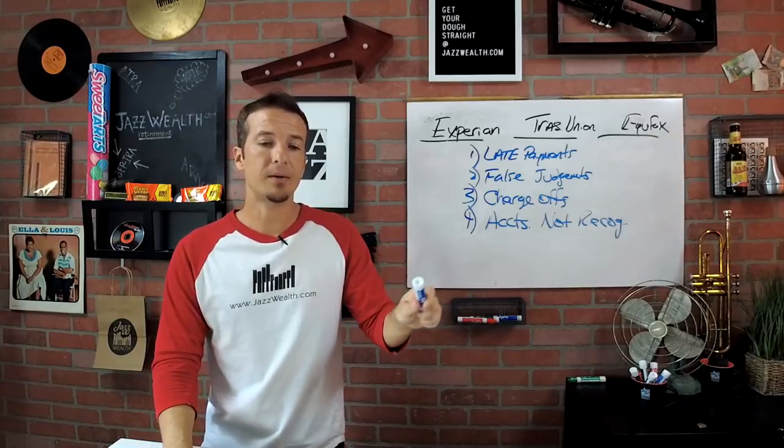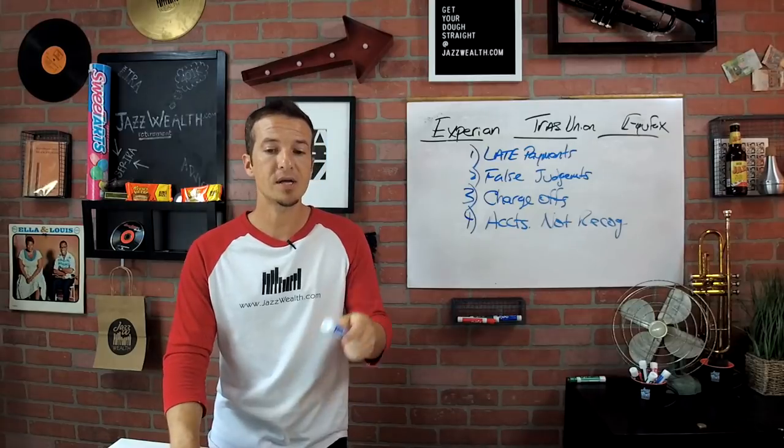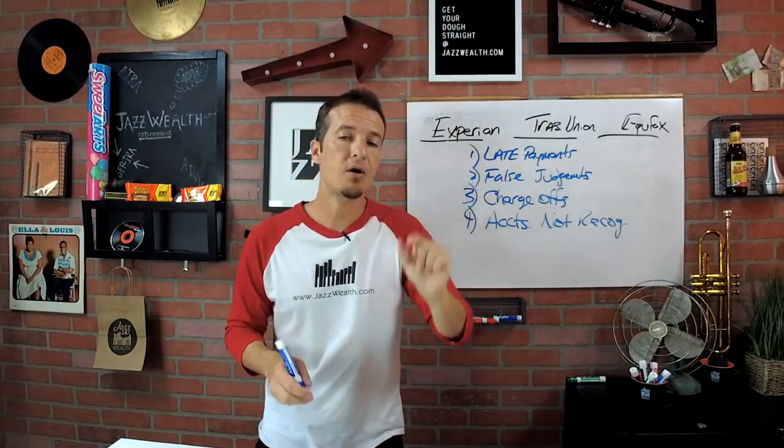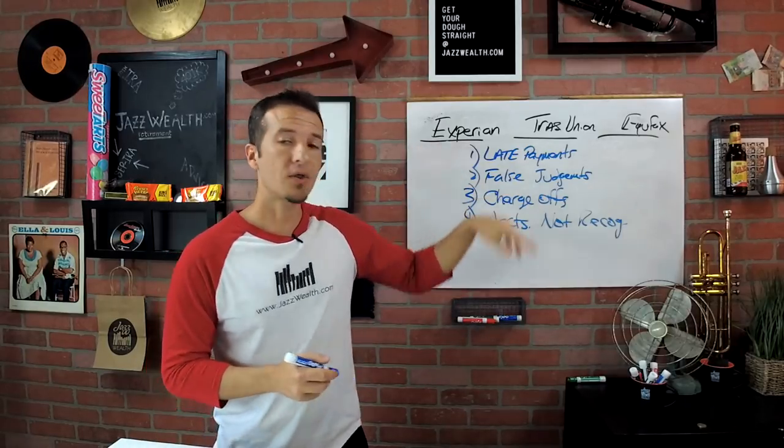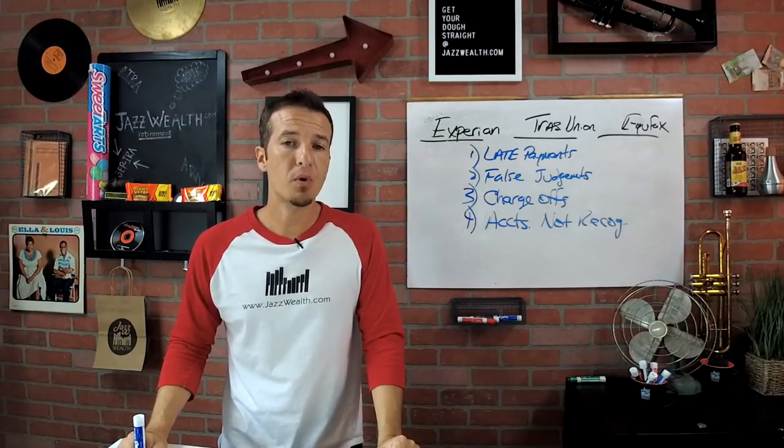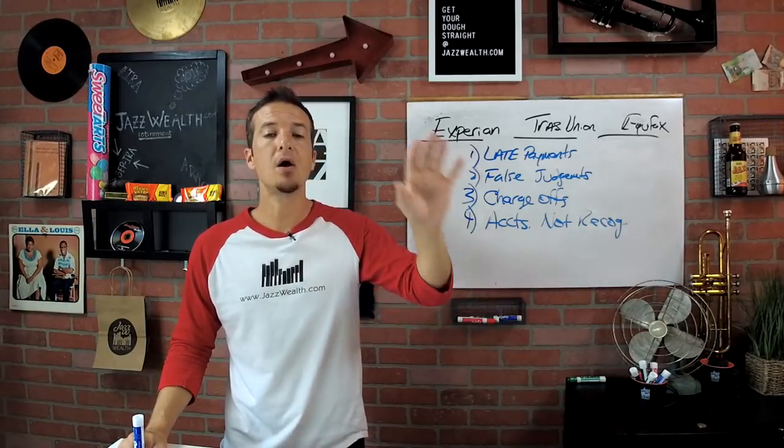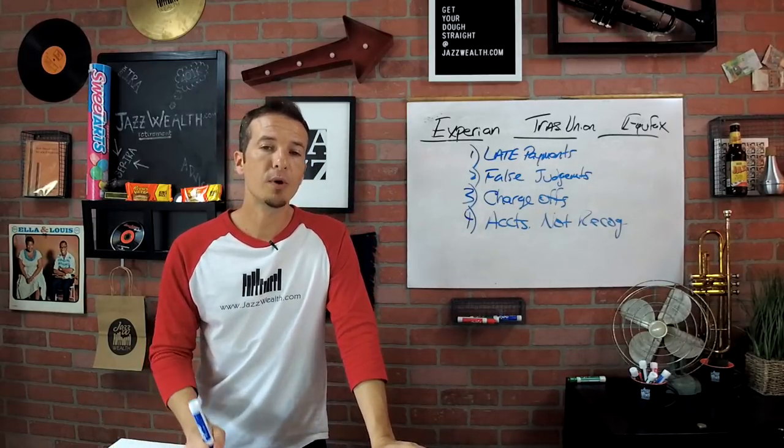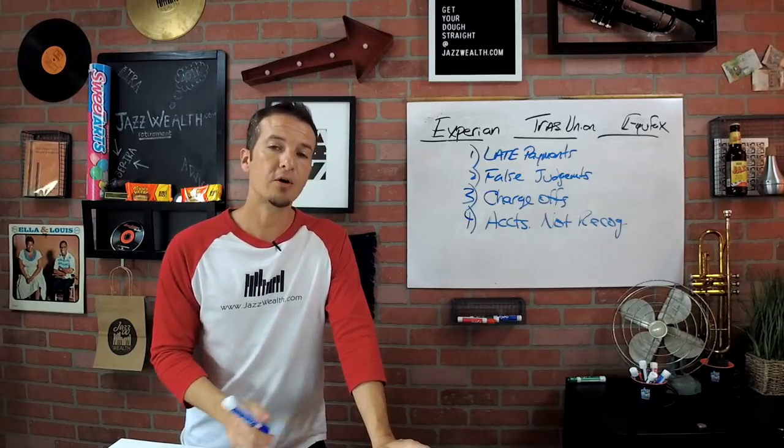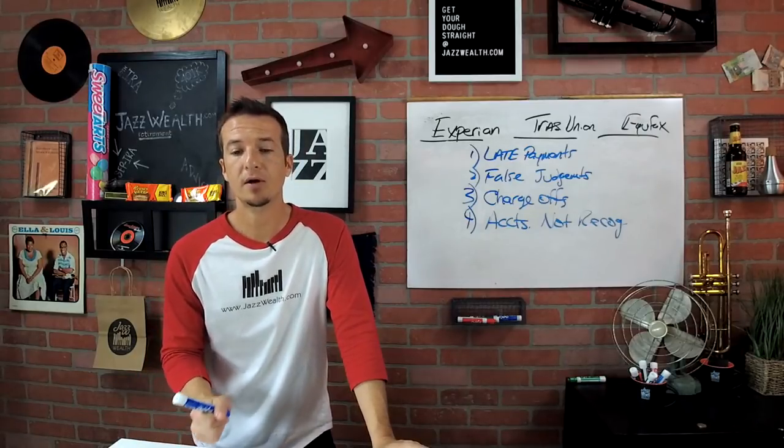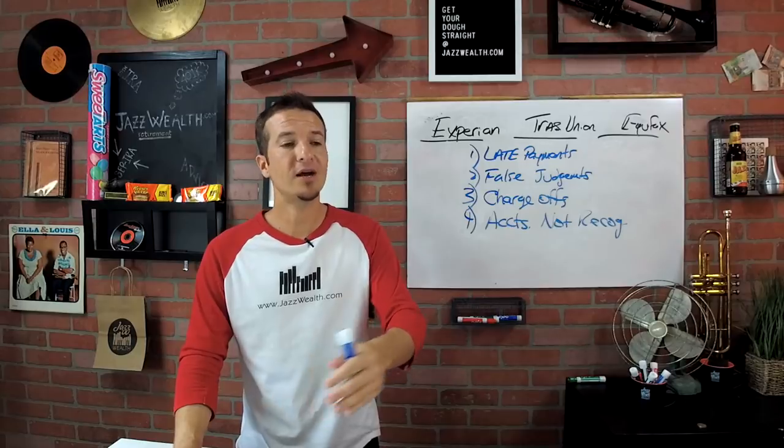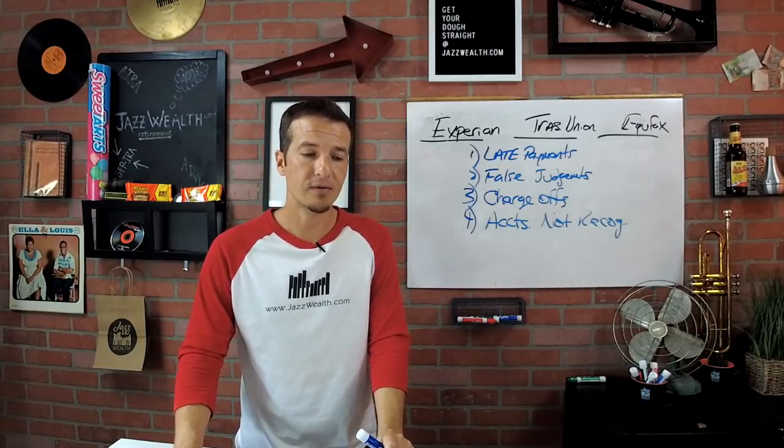Just a sample letter. You fill in your information, the dispute that you have, and where you mail it to. I put the addresses for each one there. I also put the online link because I promise you, some of you are going to find errors. If they do change anything or they do agree with you, then you get a new free credit report for your records to show. Each one of them will give you a new free credit report for your records so that you have proof going forward if you need to prove that that was an error and that you did fix it.